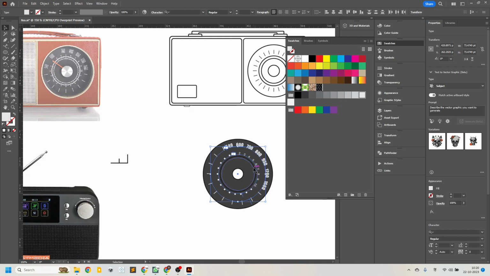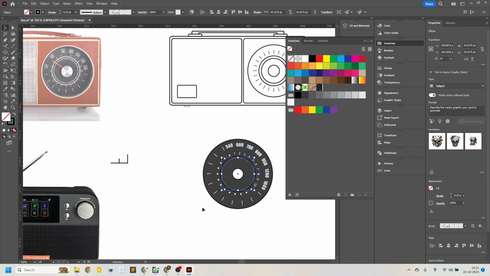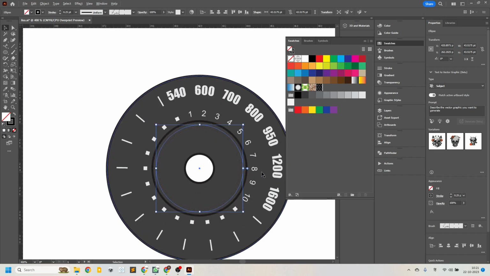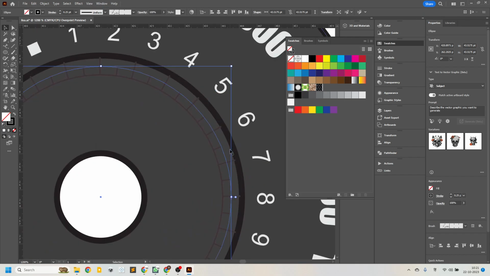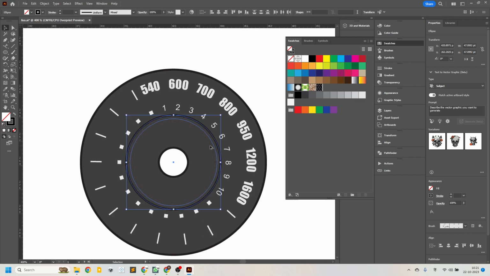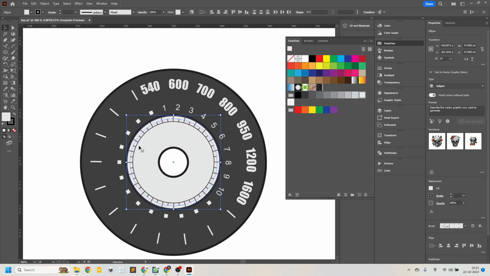Okay, now for this thicker outline which is there, let's select that, and I'm gonna zoom in a little bit. I think we have to select both this one, and then choose 10%.